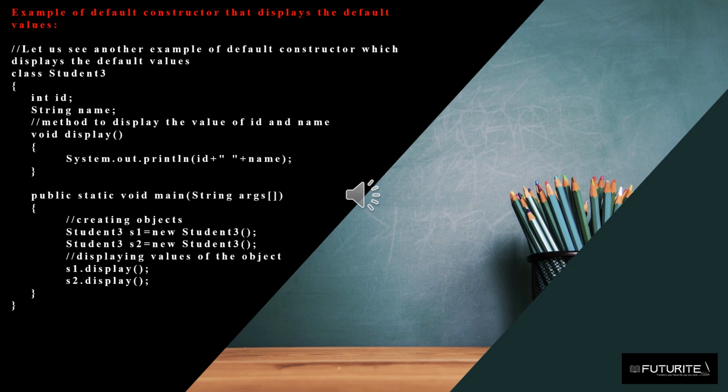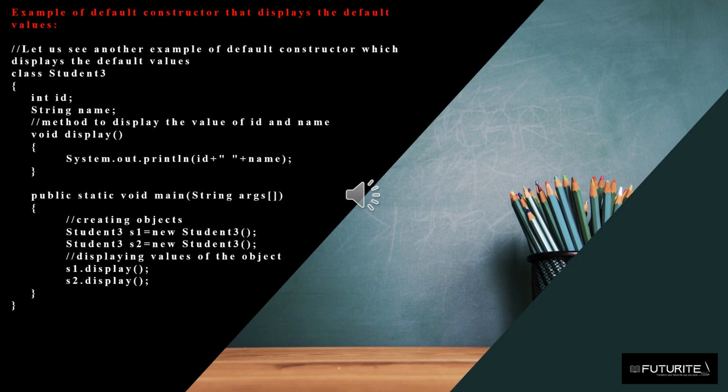See, here we are not returning any value. As I said, the constructor should not have explicit return type. Here we are not returning any value for the constructor, and this is basically a default constructor, so it will not return any value. Absolutely. So in the next slide I will show you the user defined constructor where it will also not return any value. Now here we have a class student3.